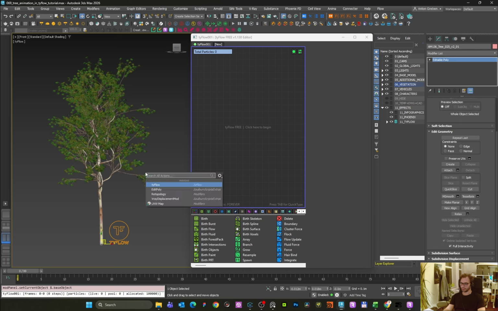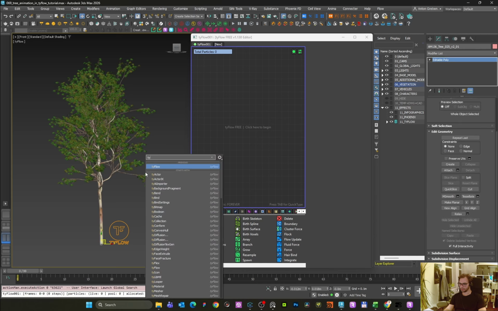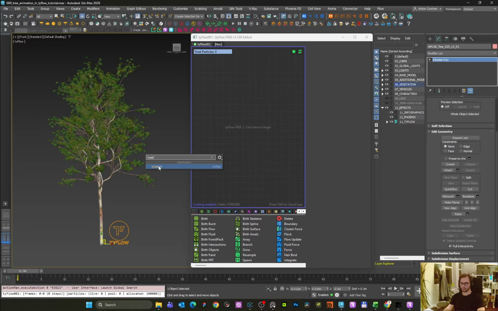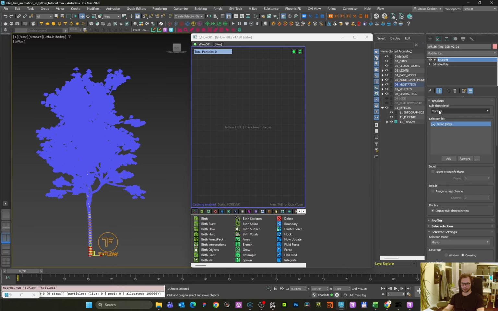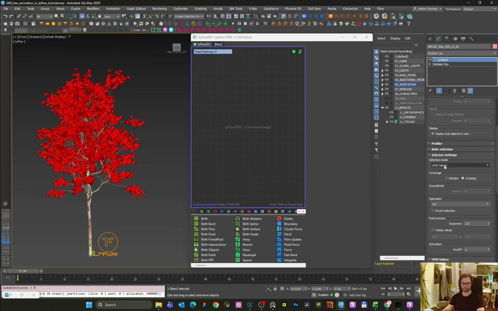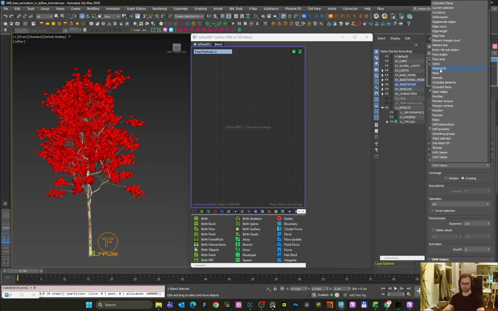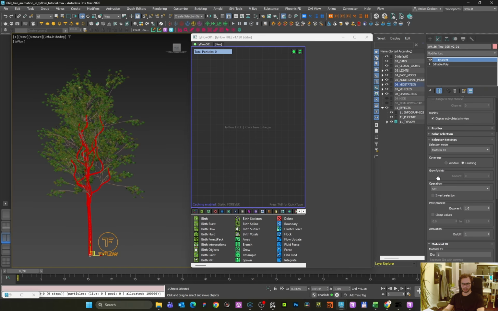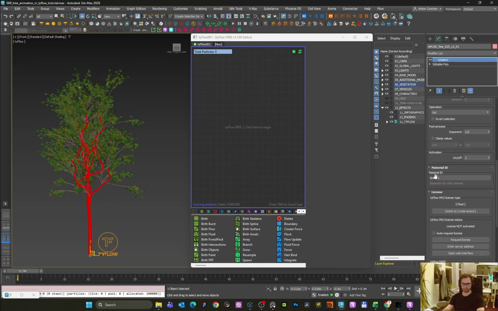So we are going to use a select modifier. I'm going to select by elements, and in the selection mode, I'm going to pick material ID, and in material ID I can type what ID I want to select.